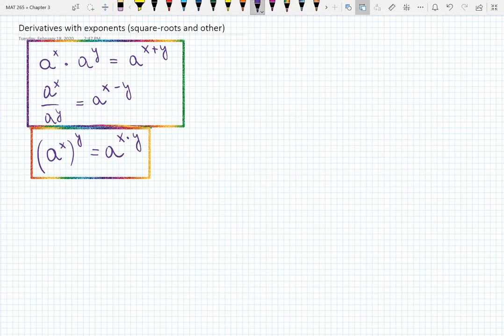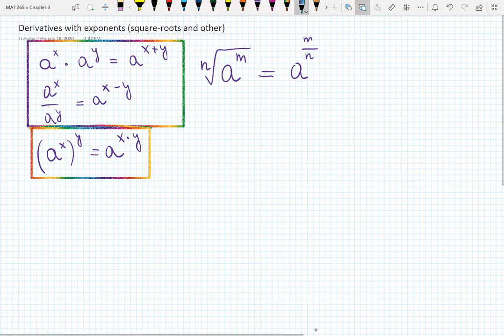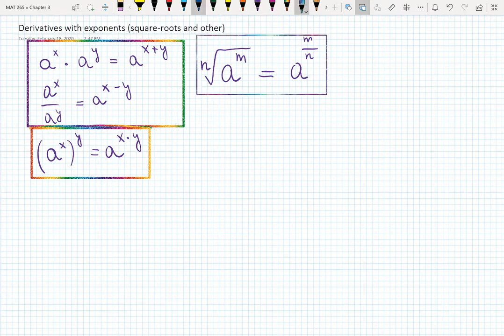Also, remember this, which is how to understand when you see that a is written in the form with m, and then there's an n-th root. So this is a way to memorize the notation. Whoever is at the bottom will be in the denominator. In this case, I know it's going to be m over n, because n is lower, so it goes to the denominator. This is how you can memorize this formula. Some examples: a cubed, and then the 7th root, will be a to the 3/7, and vice versa. A to the 3/7 is a cubed, then the 7th root. So now, how do we use all of this when we differentiate?